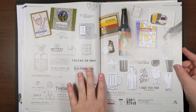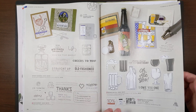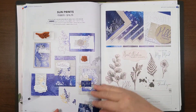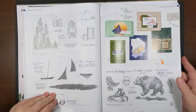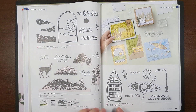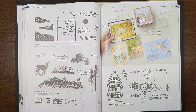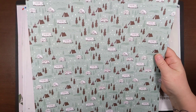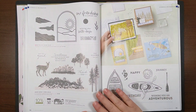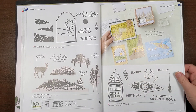The Whiskey Business set, even though there's nothing with whiskey on the paper, pairs well because we've got the beer die cuts. On page 85 there's also the Adventurous Journey stamp set that might work really well with this paper — it's almost a shame we can't get a whole package of just that camping design because I really love it. There are a lot of different things you could use in conjunction with this suite.